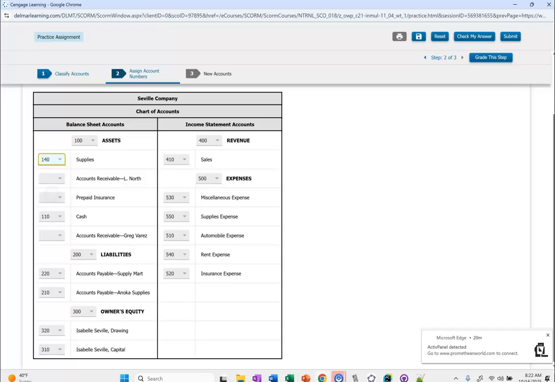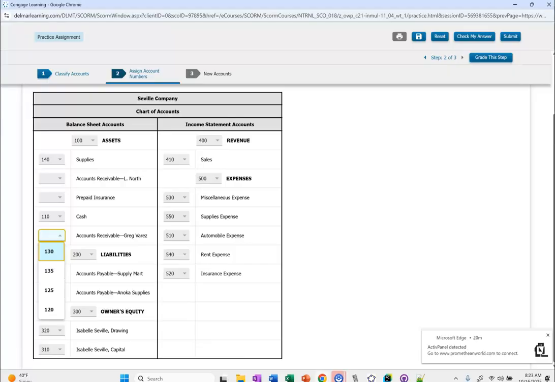Uh-huh. So 140 is the only one that makes sense there, right? If we do accounts receivable, what two options make sense for accounts receivable? 120 or 130, right? If I look at the other accounts receivable, I also have 120 and 130.